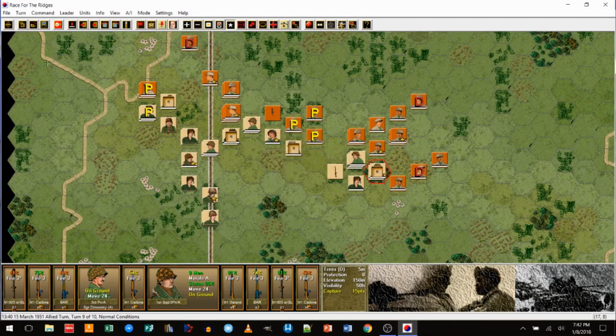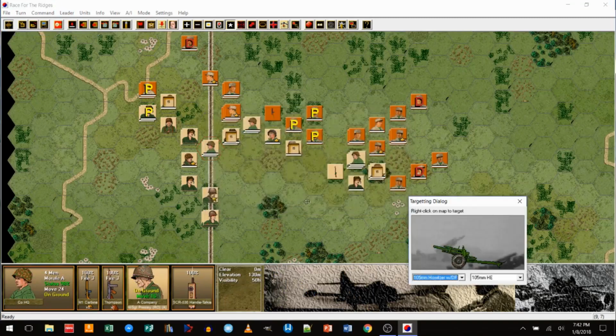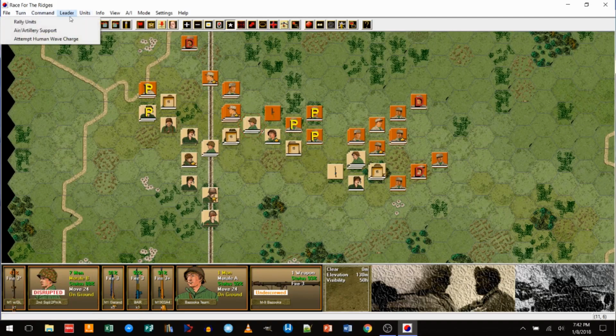Supports available. Oh, okay. Let's see what we've got. Ah, we've got my howitzers. Okay, where can we put these where they might not kill and destroy everybody? Let's try that. Oh, no! Well, clearly that was a bad idea. Gee, I'm not happy with that.